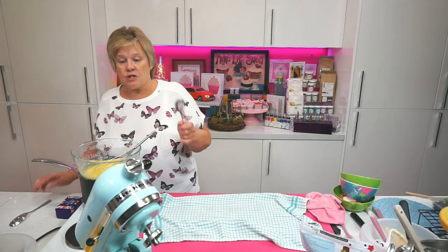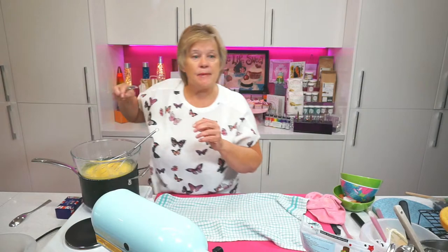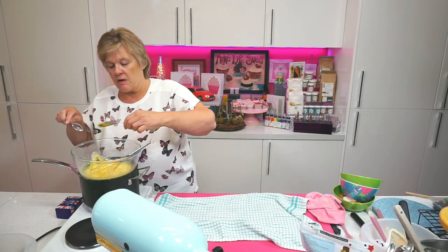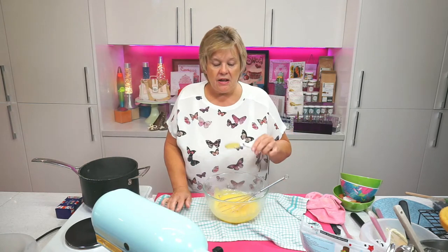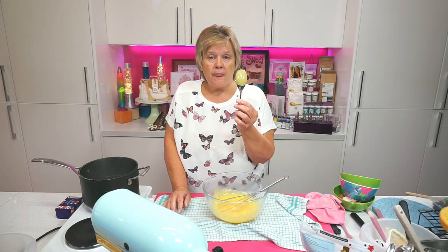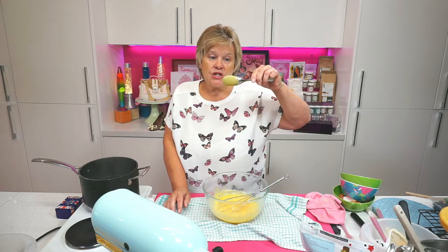So here we go. I'm just going to put that down so you can see me. I'm just going to coat the back of this spoon. Oh yes, look at that. Can you see, bring that over here onto there like that? It's coated the back of the spoon. It's not running anywhere. Can you see that? So that means your lemon curd is ready.